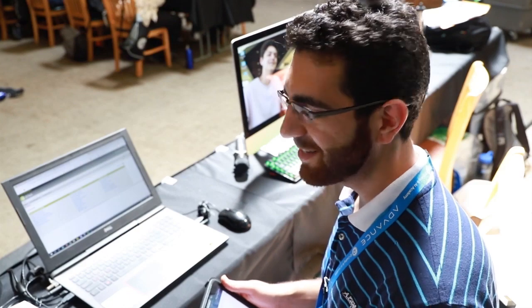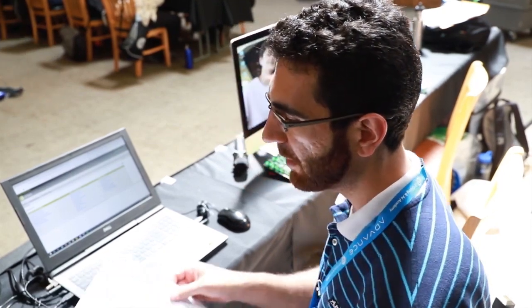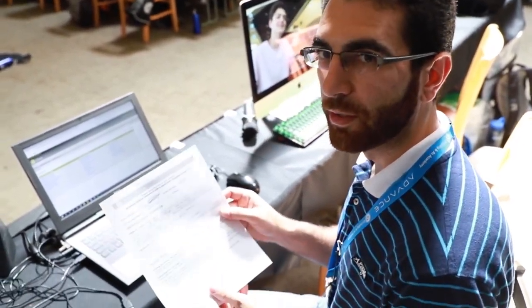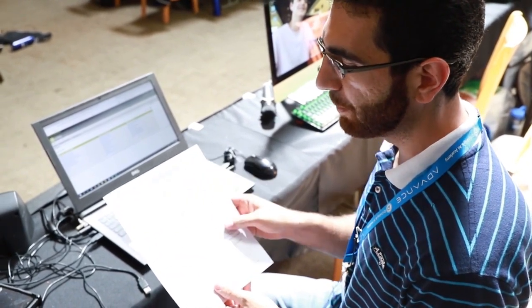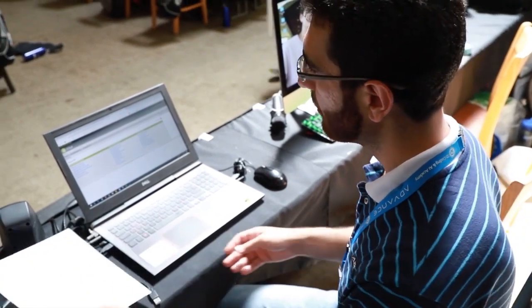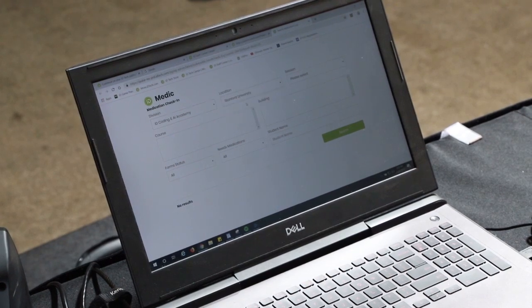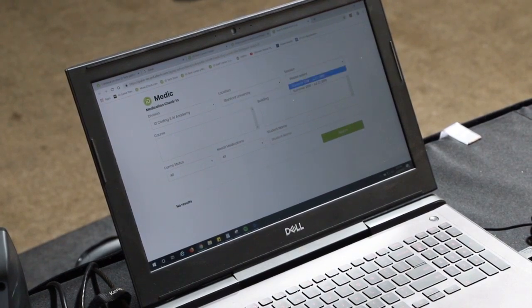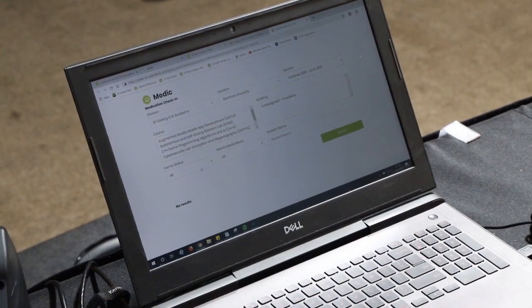Okay, so let's go ahead and say you try to fill out the health and safety form through the tablet but are unable to. The next solution is to have the parents complete a health and safety form through a paper copy that you should have on site. Once they've completed it, you're going to want to store this away, and then when you're at a computer, you're going to want to open up Pulse and head over to the Medic App check-in option. Over there, you're going to find the same options that you found on the tablet.